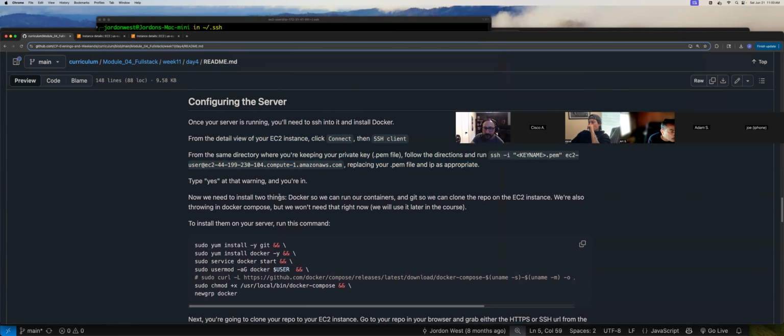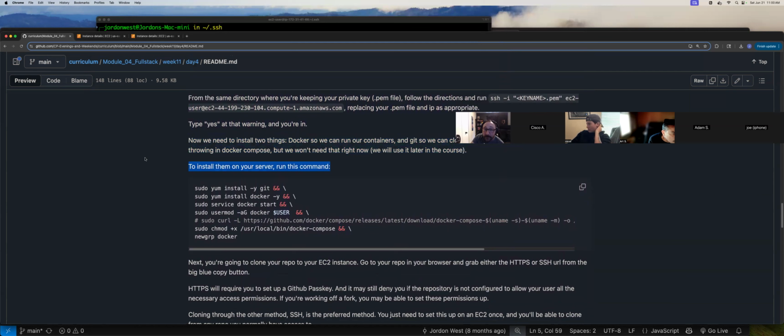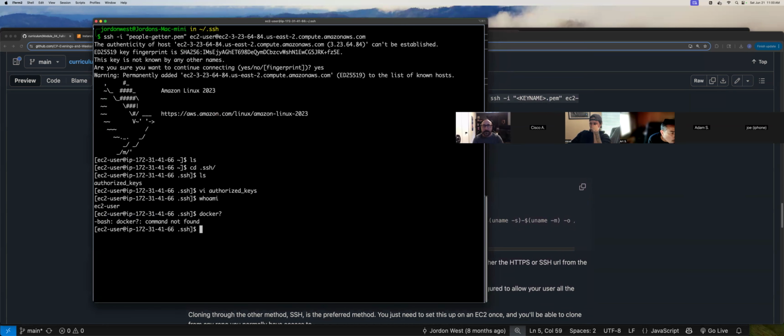Uh-huh. Yep. We want to use Docker. We didn't have to use Docker. We could do really anything we want on here. Again, this is a brand new machine.